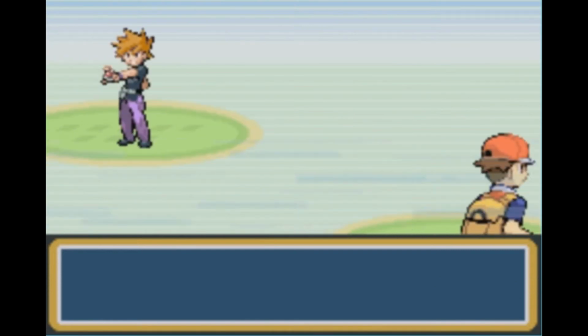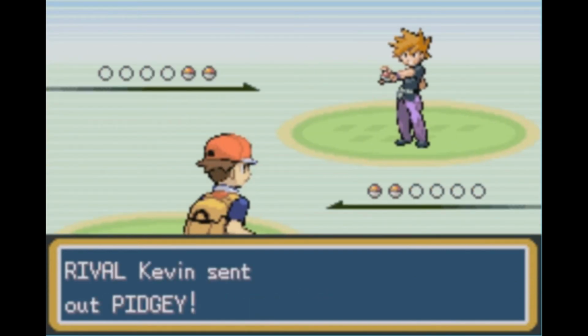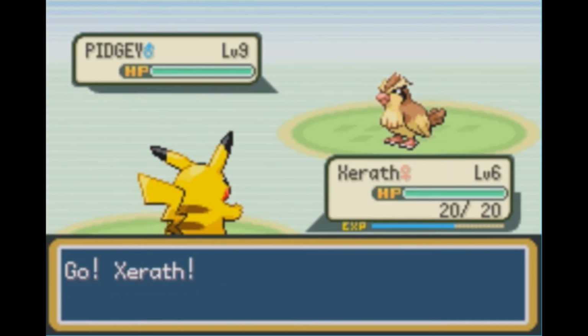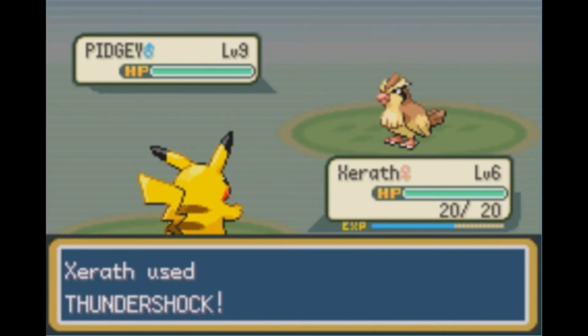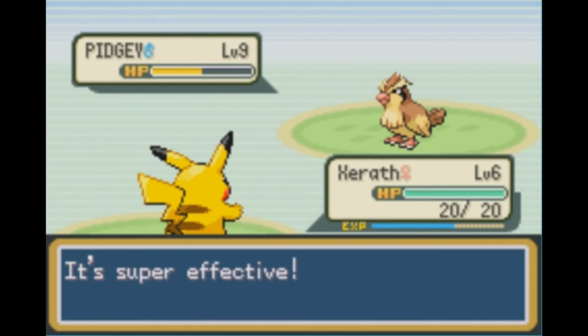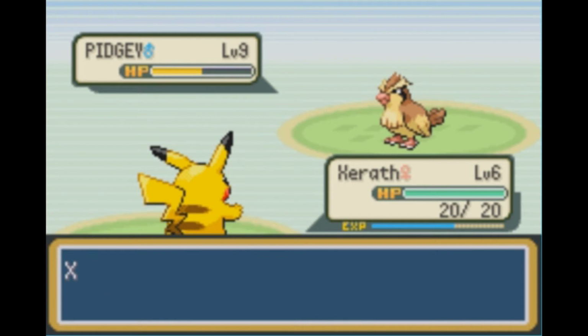Alright, rival battle number 2. Rival Kevin would like to battle. Another reason why I wanted to pick up a Pikachu so early in the game is because flying types are weak to electricity, and our Pikachu, Xerath, has an electric move already at her disposal. So it looks like I'll be able to two-shot this Pidgey. Although that sand attack can be pretty annoying.